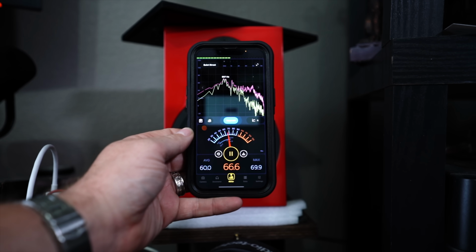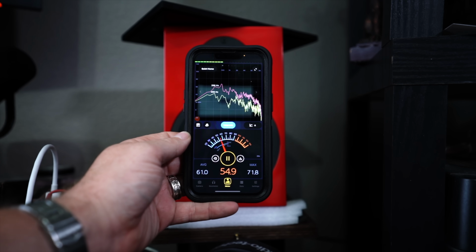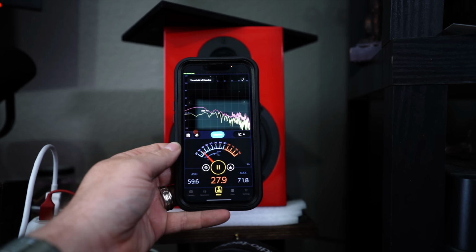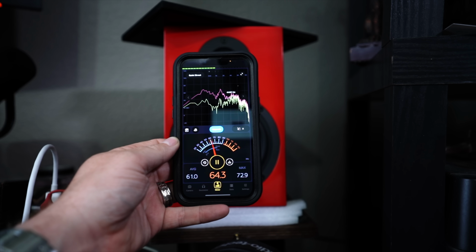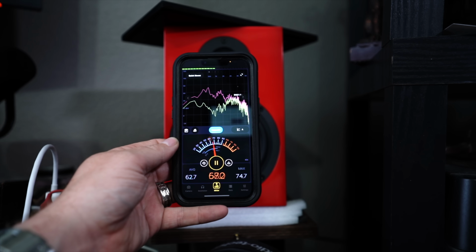And I'm going to stop talking and see where it falls down to, as far as the frequency. So you can see the frequency jumping around right there. I'm going to shut up. So there's no peaks, no weirdness. It just goes down to what it's really hearing, which is just the ambient noise.